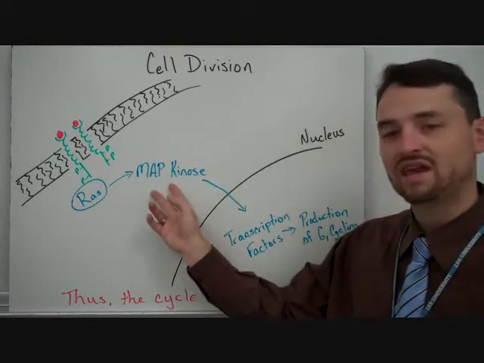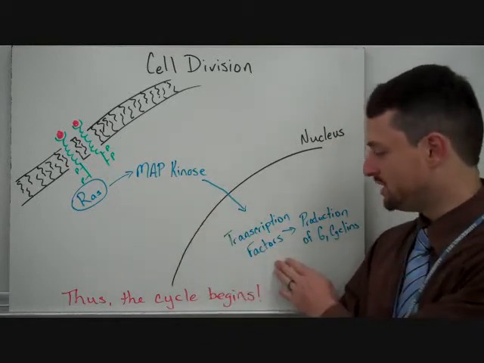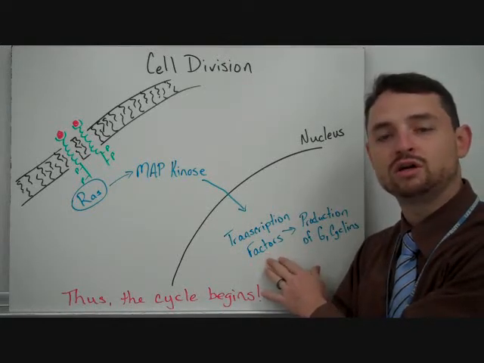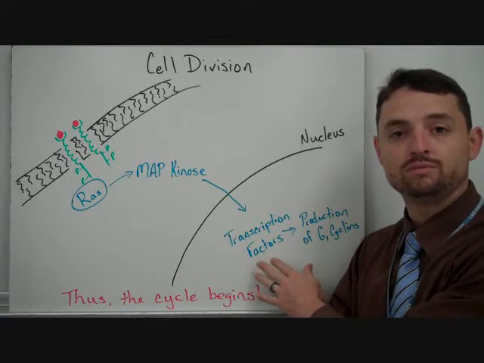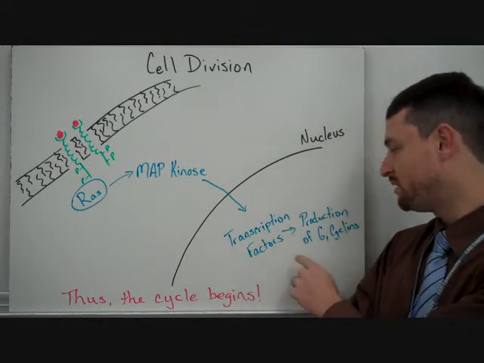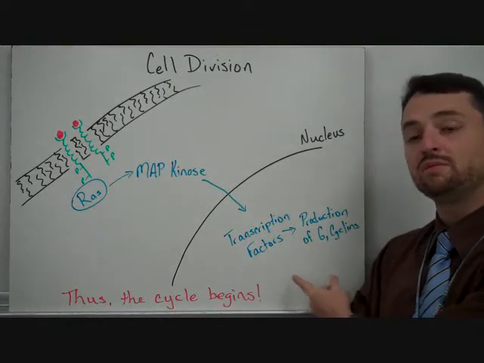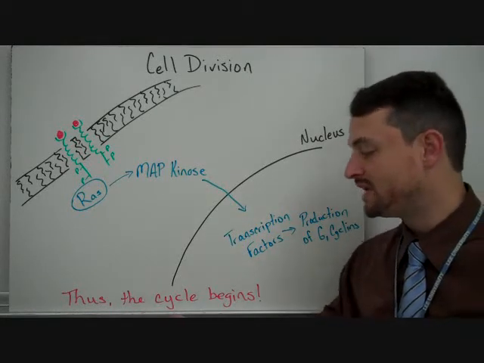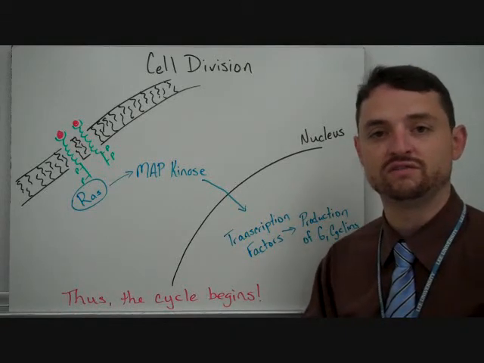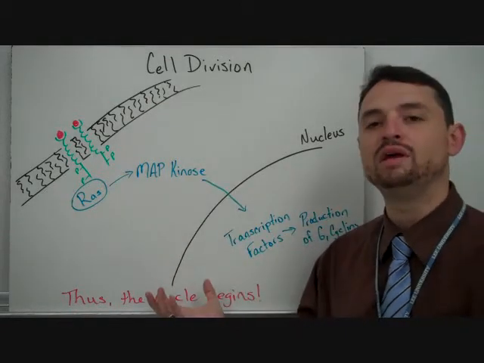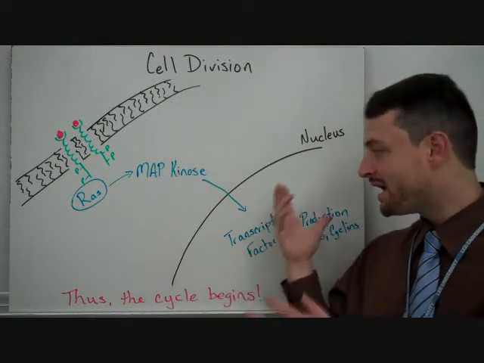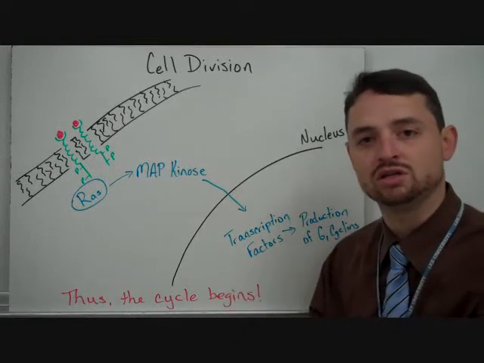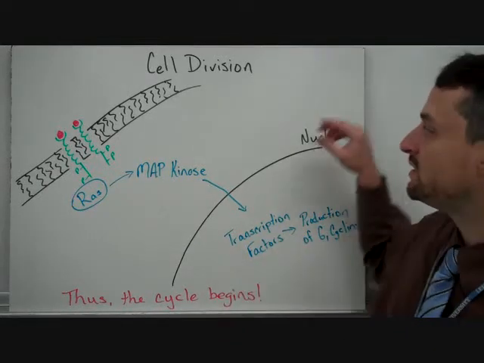When that MAP kinase cascade takes place, it will produce a protein that will come into the nucleus and start to encourage transcription factors that will promote genes that will be made into proteins. And the protein that you see here at the very beginning is the G1 cyclins. As the G1 cyclins are made, that begins the whole process of cell division. So this cell right here would be in the G1 phase, and as all of this takes place to make these G1 cyclins, that's going to kick it into the next phase.